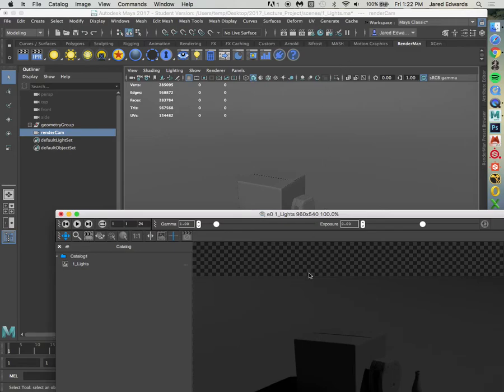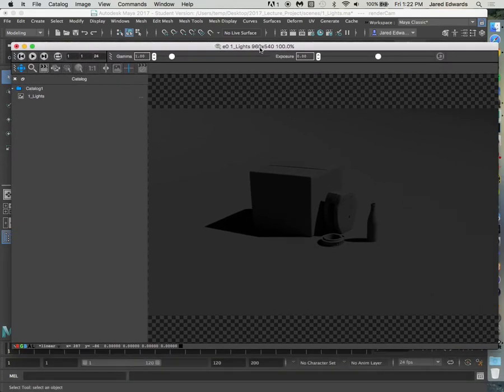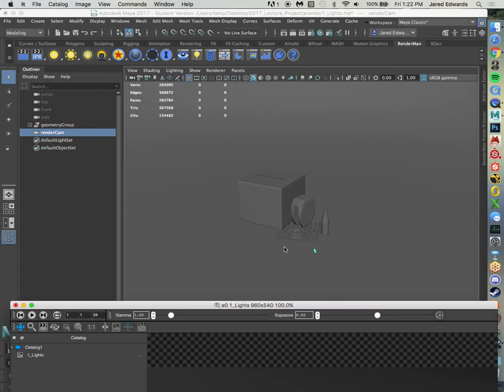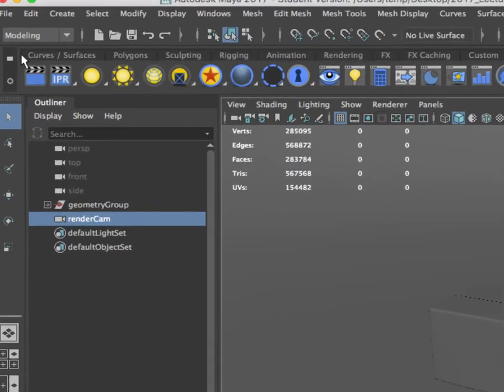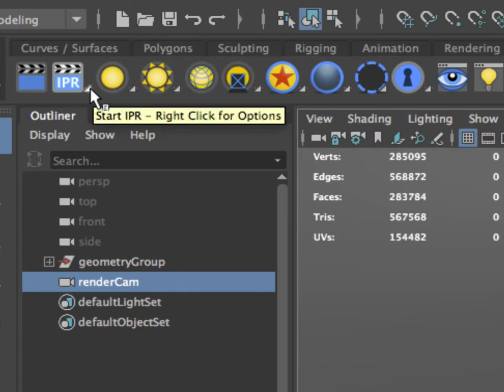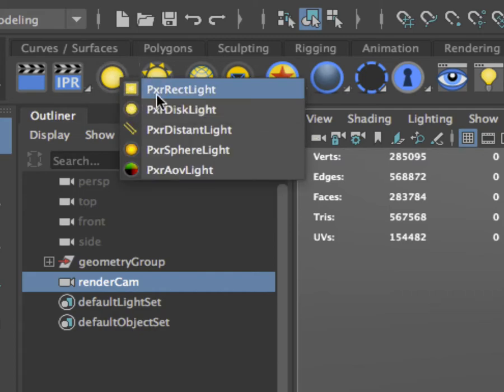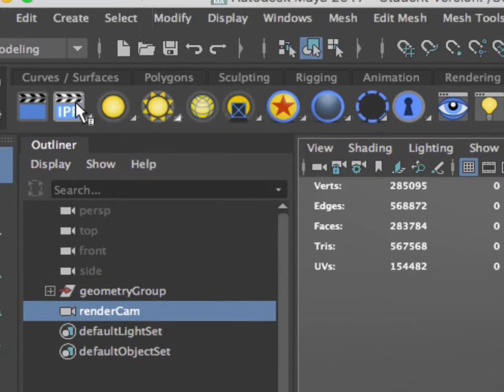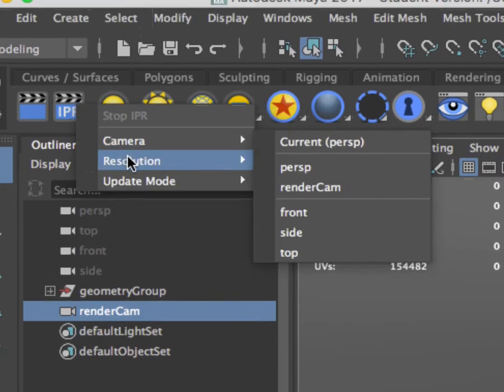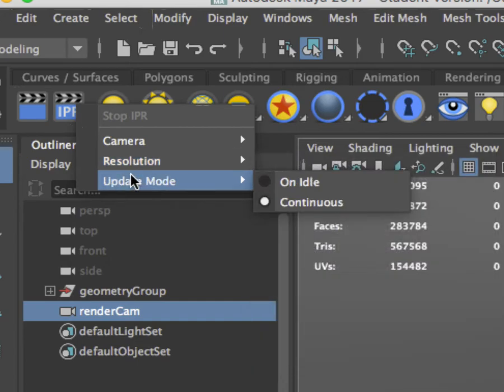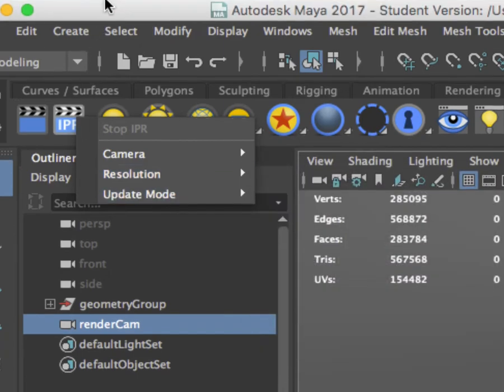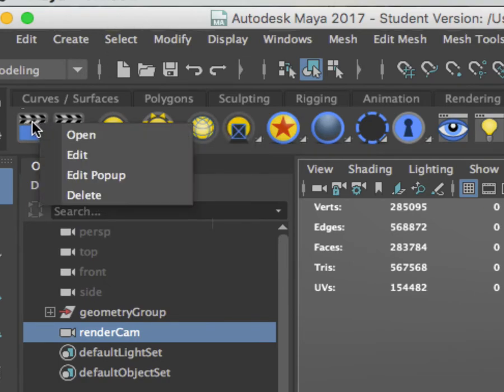Now, one thing that happened here with Render Current Frame is you'll notice that it is from the perspective camera. It's whatever camera I was looking through. And if I look at this little button here, some of these guys, like all the ones with the little arrow in the corner, those are buttons you can right click on. So for example, if I go to my light button and right click, there are other options there I could pick from, like what type of light do you want. And like IPR, what camera do you want to render from? What resolution should it be? Do you want the IPR render to update while you're doing things? This guy doesn't have any options.